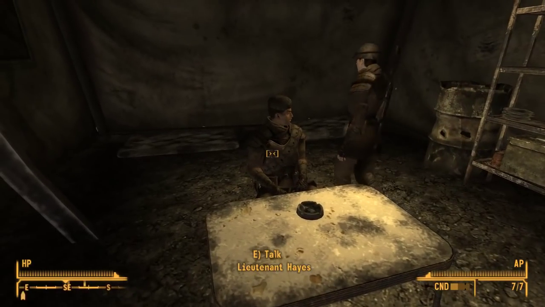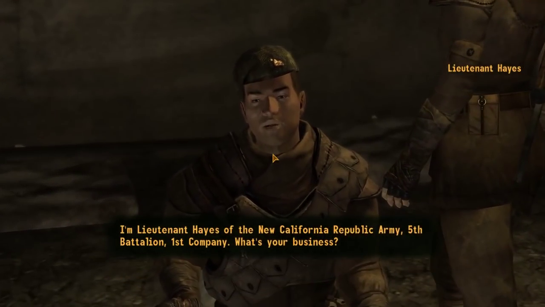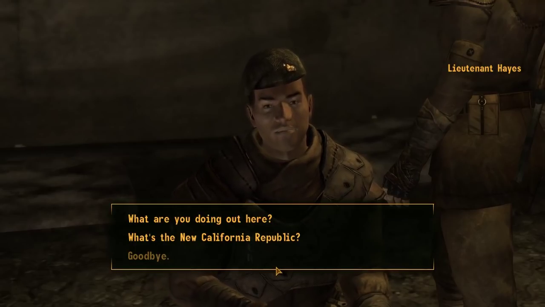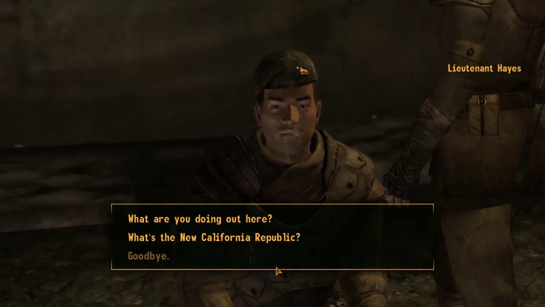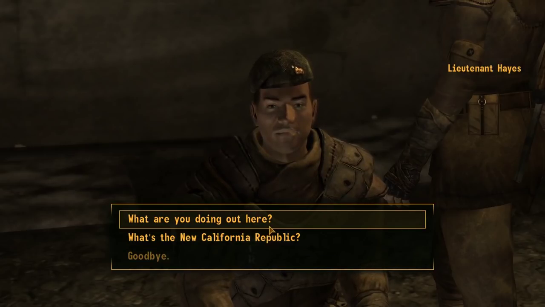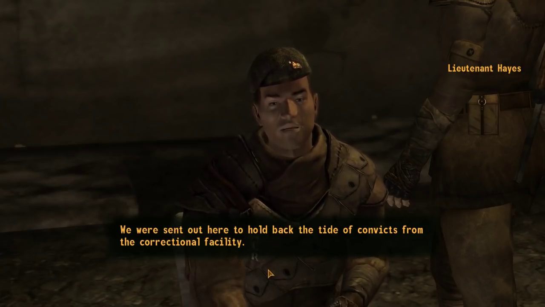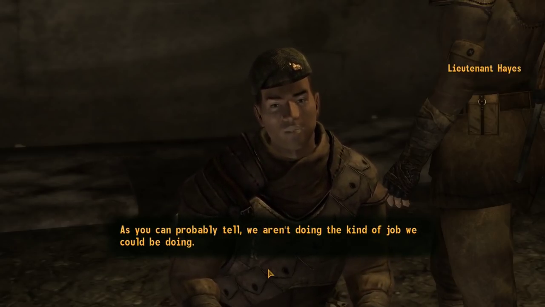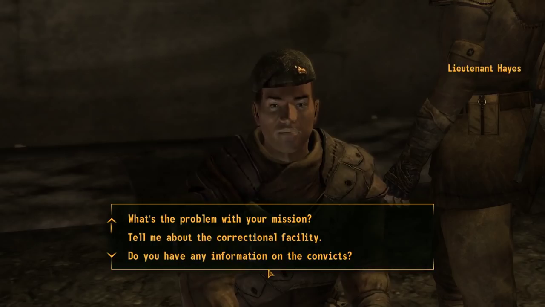Okay, great. Hi. I'm Lieutenant Hayes of the New California Republic Army, 5th Battalion, 1st Company. What's your business? Do you all have to introduce yourself that way? That's a little bit long-winded, don't you think? What are you doing here, friend? We were sent out here to hold back the tide of convicts from the correctional facility. As you can probably tell, we aren't doing the kind of job we could be doing.